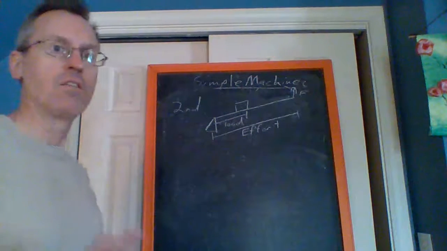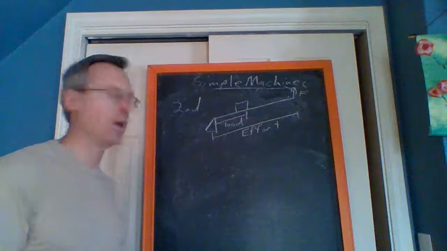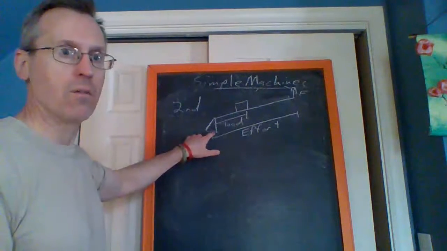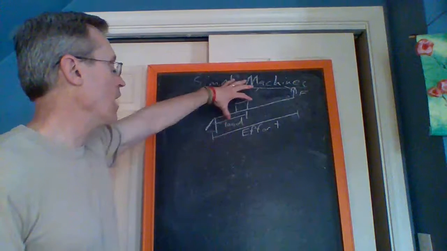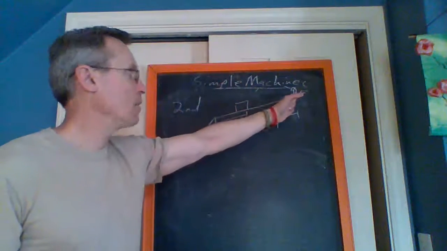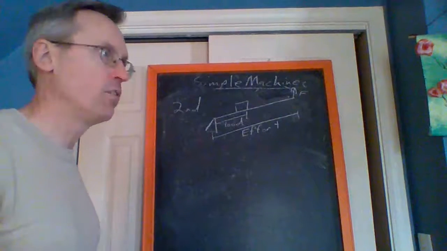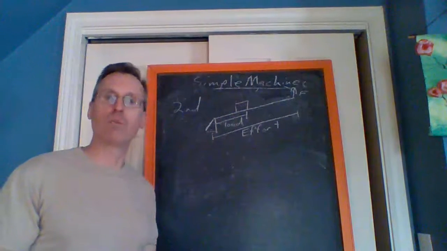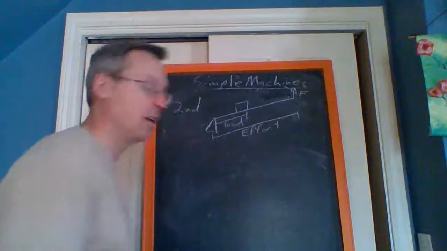All right. A good example of a second-class lever that you probably have around your house is a wheelbarrow. Okay. So you put the wheel there. The fulcrum is actually the axle of the wheel, and then you have your container on top to put stuff in, and then there's you at the end of the wheelbarrow, kind of lifting it up. And obviously, if you've ever used a wheelbarrow, you can lift a lot more stuff with a wheelbarrow than if you just had to try and pick it up by yourself. Okay, it increases your strength. So that's what it does.